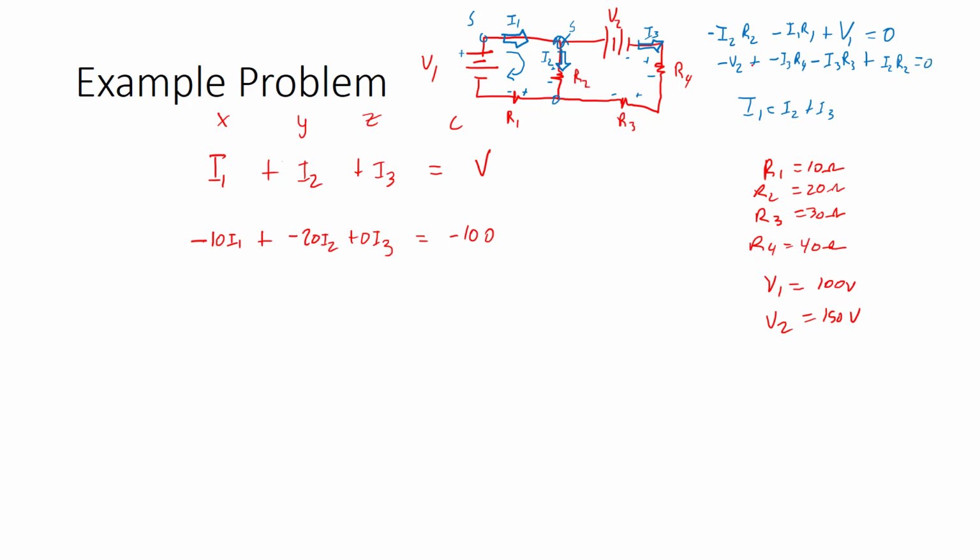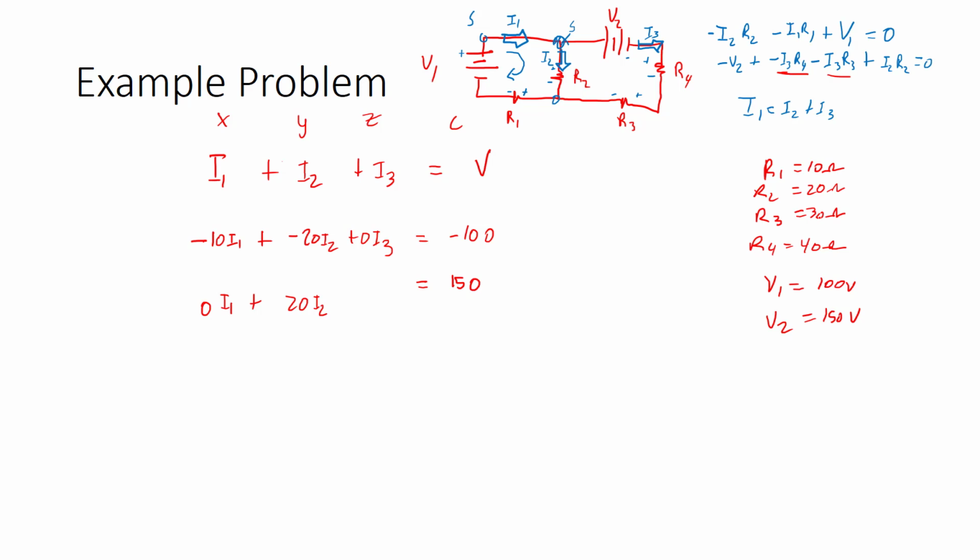And then same thing for my next equation. I see negative V2 is the first thing. I'm going to add that over to the 0, and so this is going to equal positive V2, which is 150. Do I see any I1s in here? I do not see any I1s, so I'll have 0 I1. And then I have plus, do I have I2s in this equation? I have an I2 R2, that's it. So it is positive, so plus 20 I2. And then I have I3s. I have two I3s. I have I3 R4 and I3 R3, and both of those are negative.